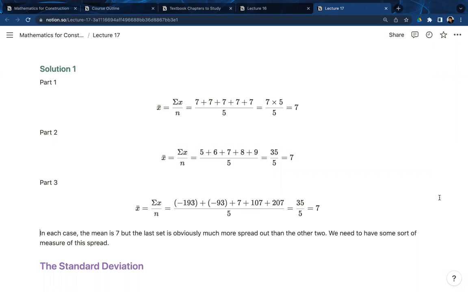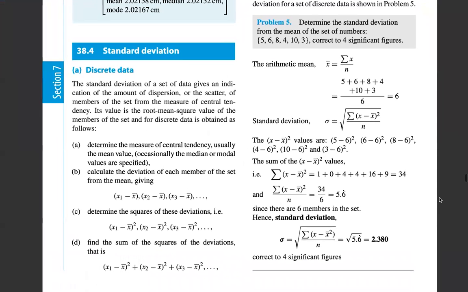So there are different measures of the average deviation from the mean. Okay. The most useful one is the idea of the standard deviation. How do you calculate it though? So again, we have a textbook, right? It shows us how to do it for discrete data and for group data. Remember, with group data, you lose the data, but with discrete data, you have all the data points. So again, the amount of scatter, dispersion, or deviation, right? That's what it is a measure of. Root mean square value.